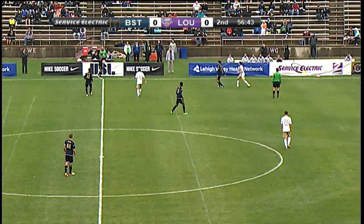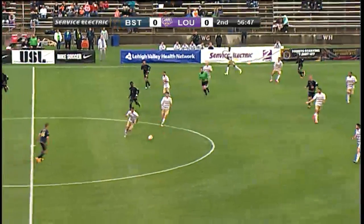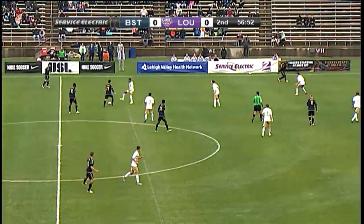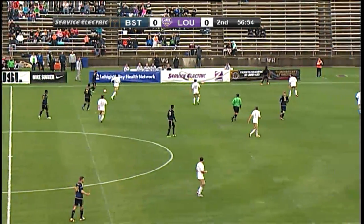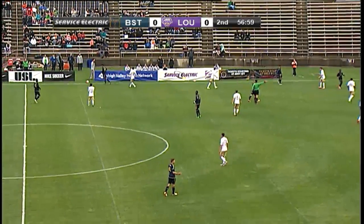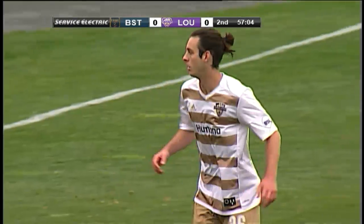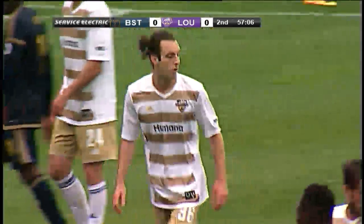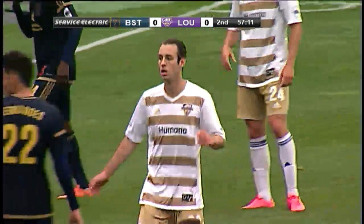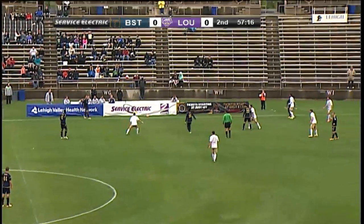Paulo Del Piccolo has been very active, 24 years old, out of Wheat Ridge, Colorado. It's his first year with Louisville City FC. He was the 27th overall pick of the 2013 MLS draft by the Montreal Impact, but actually opted to sign abroad and play in Germany. His services have been spot on. He's been a pleasure to watch. He's been sharing those duties this season with Niall McCabe.